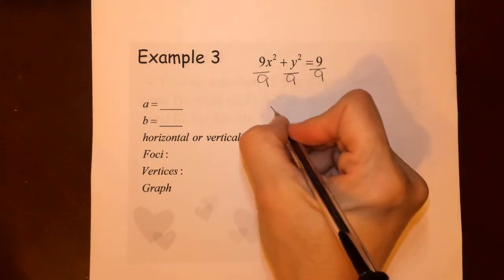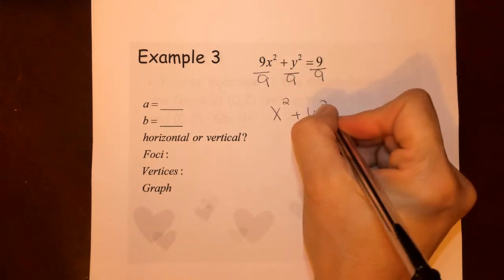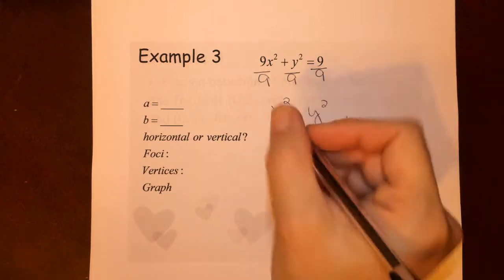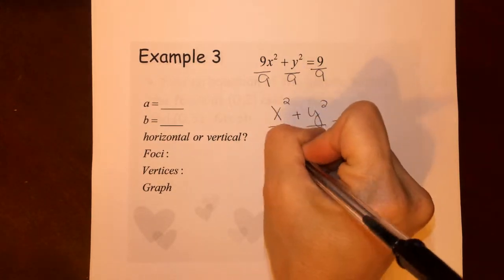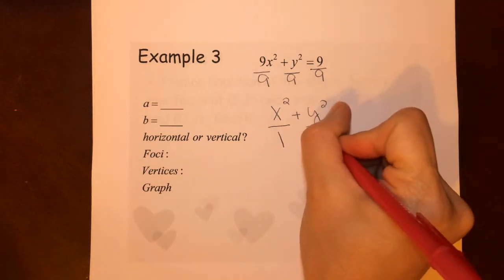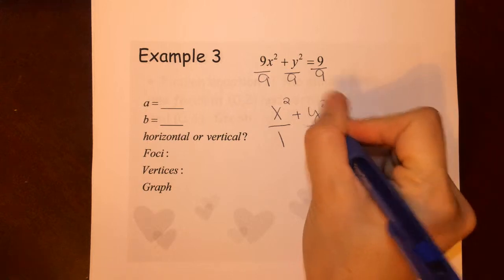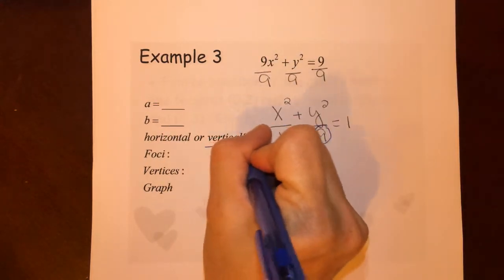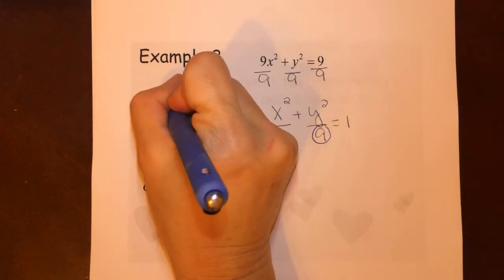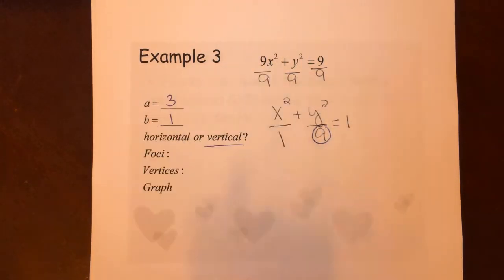So 9 divided by 9 is going to give me x squared. Y squared over 9 is going to give me y squared over 9 equals 1. Now, if you want them to both have fractions, you simply put this over 1. Remember, your biggest number is going to give you your a squared. So my biggest number here happens to be the 9. So because it's under the y, this one is going to be vertical. So if this is a squared, that means a is 3. Your smaller number is your b squared, so b is 1.